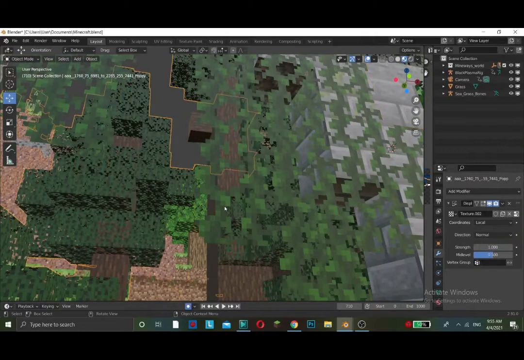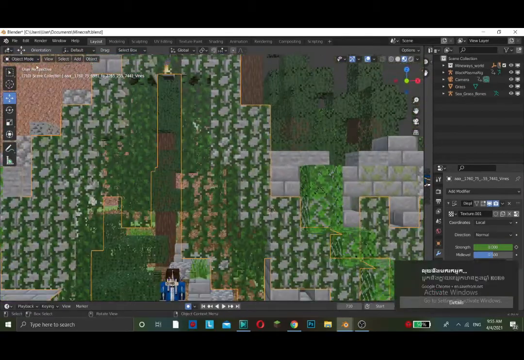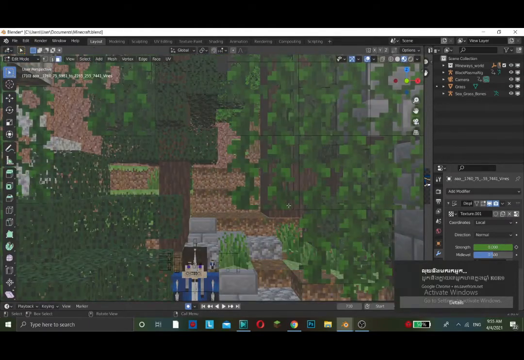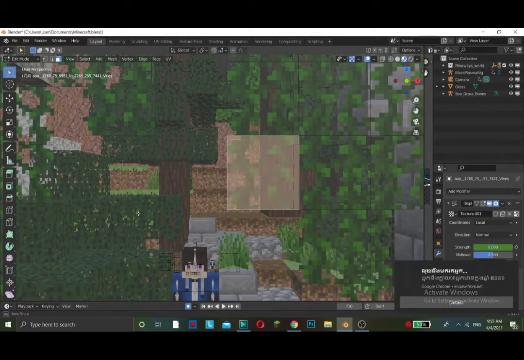You can't select only one. It's all in groups of blocks. To do this, you have to go to edit mode. You hit tab. Then you can delete. It's obviously face, but I'm not gonna do it.